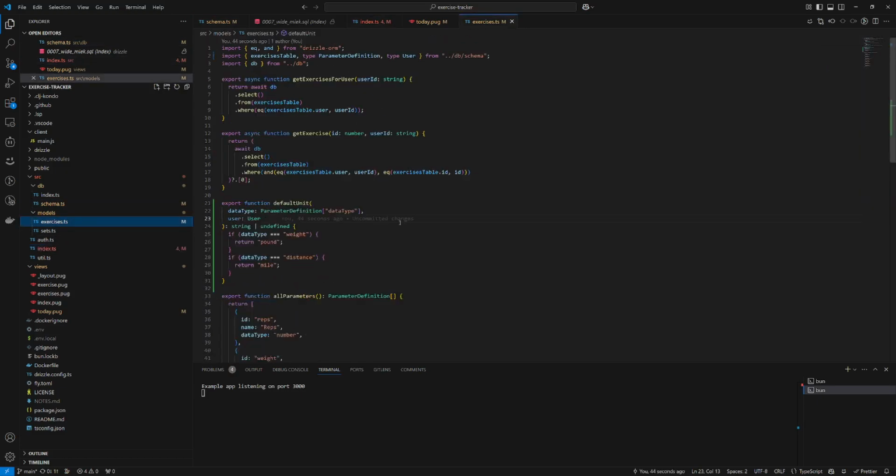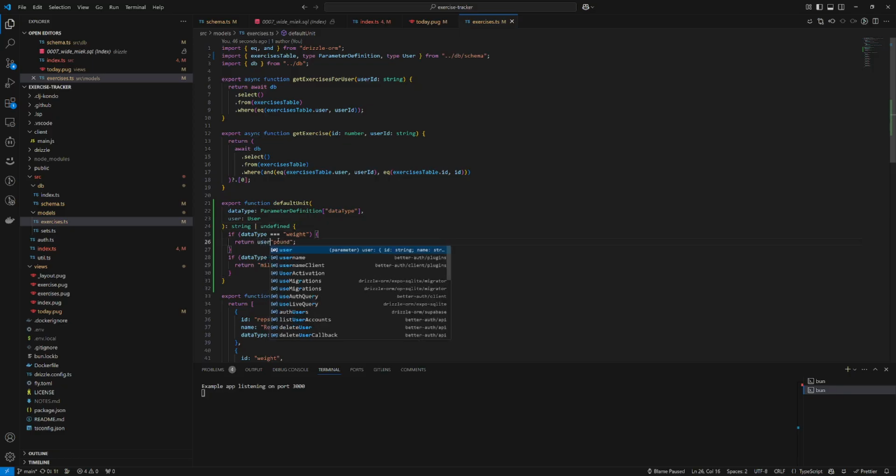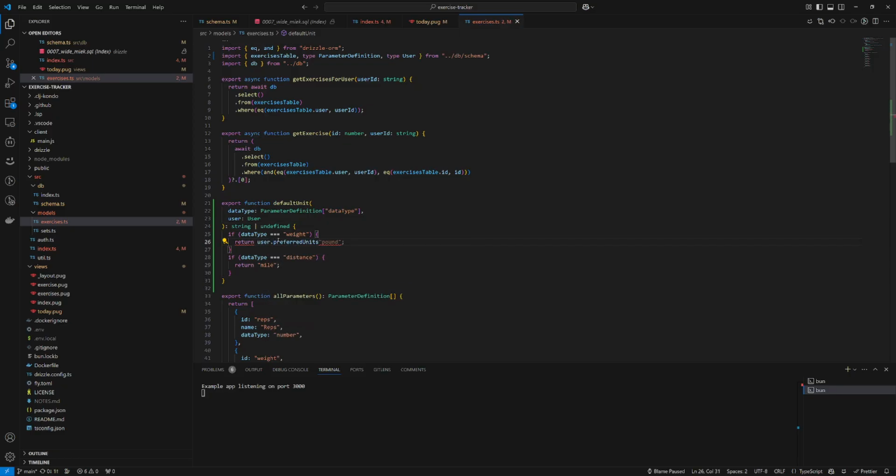Okie doke. So now we've got our user here, and now we can use the user's preferred units to override these default values if it's set. And probably every user should have preferred units, but for now we're just going to assume that it's possibly null.